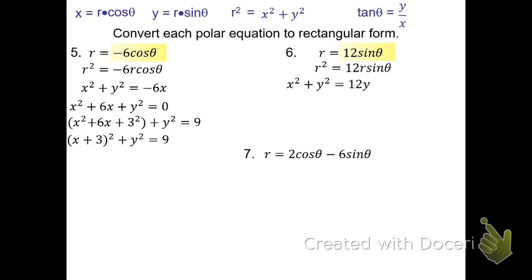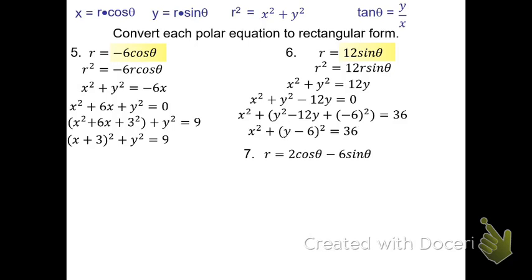Now let's substitute again, but instead of using x, r sine theta is y. We'll move the 12y to the other side, and now we can complete the square. We would get x squared plus the quantity y squared minus 12y. Half of negative 12 is negative 6, so plus the quantity negative 6 squared, and then to balance, negative 6 quantity squared is 36. This becomes the equation x squared plus the quantity y minus 6 squared equals 36. This circle is centered at 0, 6, which means it's above the origin, and has a radius of 6, which means it goes 6 units above that, so its maximum height would be 12, and it's vertical, which is why the polar form is sine.